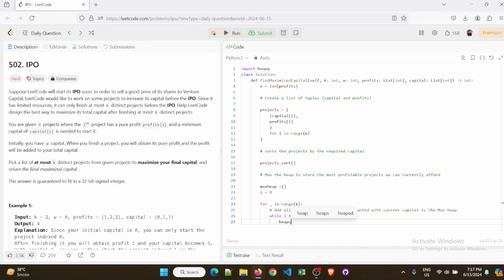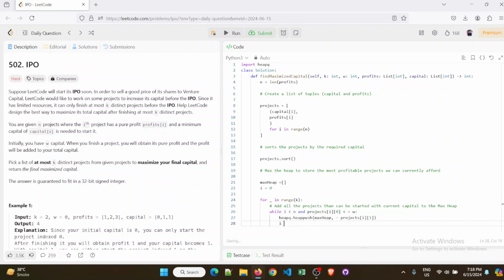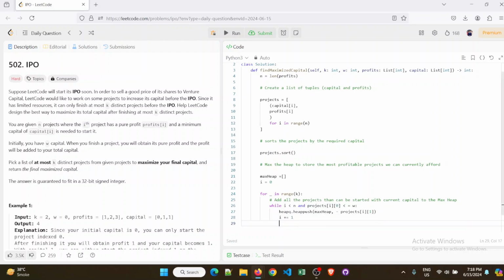Heap q dot heap push where max heap, minus project of I and 1. I plus equal to 1 for increment.